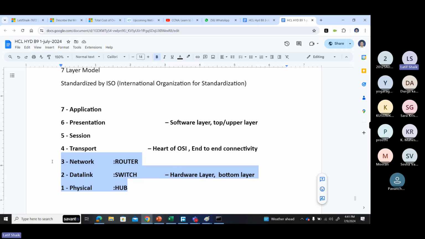The point is, guys, certain textbooks, some people may teach you from the application layer to the physical layer. Some people or some textbooks will tell you from the physical layer to the application layer. Whichever one you are habituated to, you can take that for understanding. But by functionality, it is always application layer to physical layer, because first of all, you have to send from your system to outside, from your system to the network, right?